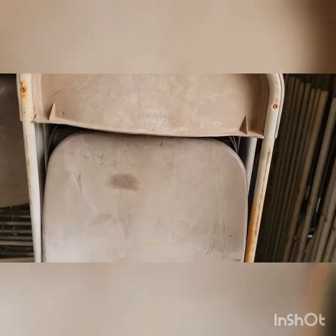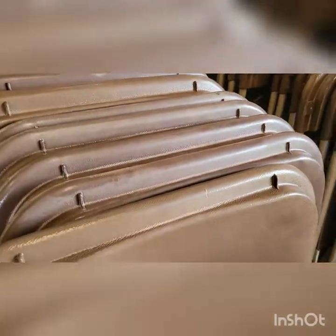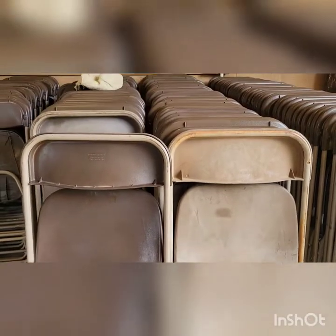But we can change the color of the seat without painting it. So this one's just real bad and fading. And this chair is a whole lot older than this chair is. This chair was before than that one. But yeah, so we'll change this color and that color. And this is the finished product of the chair. Here's another one. So this chair here used to be looking like that. Here we go. I'll back up a little bit. So here's the finished product of what these chairs will look like.